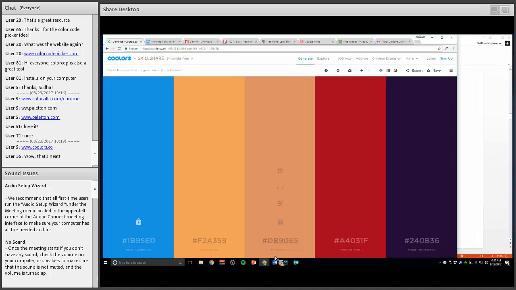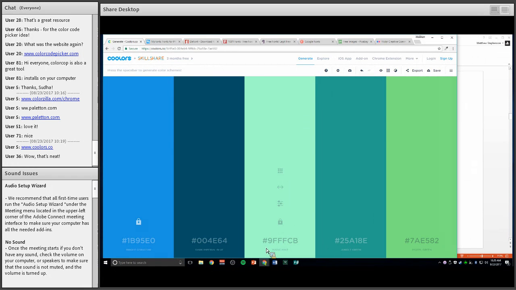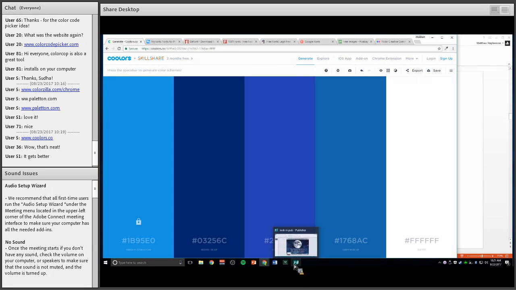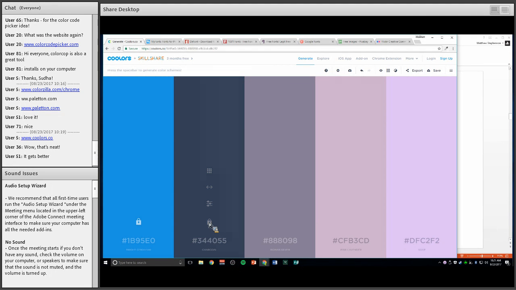What I'm able to do is press this lock, and it locks that color in so that every time I hit the space bar, it's going to generate a color scheme based off of that color. So the idea is that you can create a color palette five colors deep. You don't have to. You can use it to just get three colors. How you do this is you look at it. Don't necessarily pay attention to this magic mint, this jungle green, this pastel green. Look at the color adjacent to it and see if you get a color that you like. Every time you hit space, it's going to generate a color that should work.